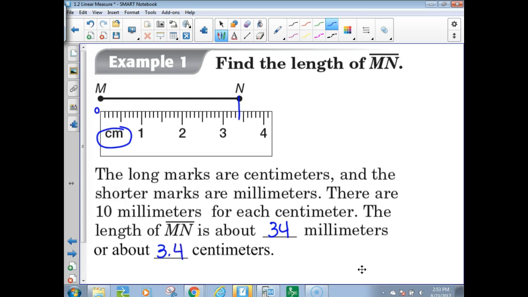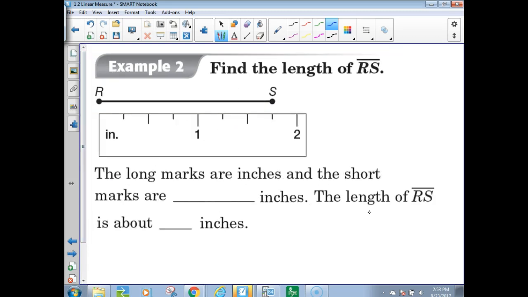Okay, and some of you, this is something you've seen a number of times, and you just totally understand this right away. The problem with measuring for students is generally in inches, not in centimeters and millimeters, because millimeters and centimeters are easier because it's all in powers of 10. Actually, and you can use decimals. When we get to the inches, like on the next one, we need to look at what kind of increments there are on the ruler.